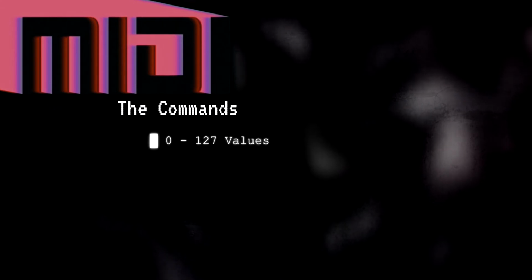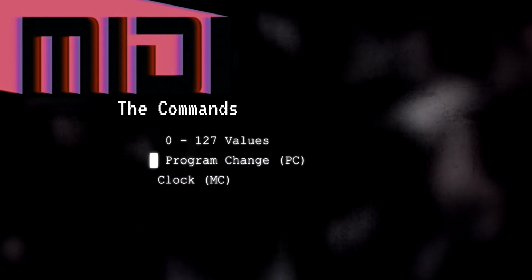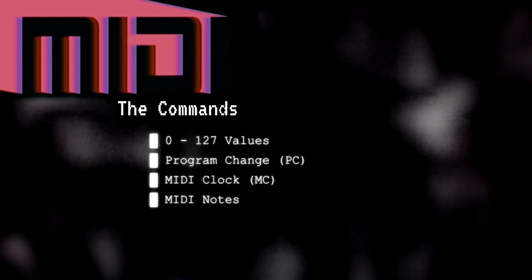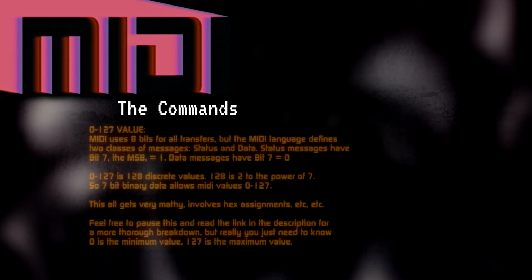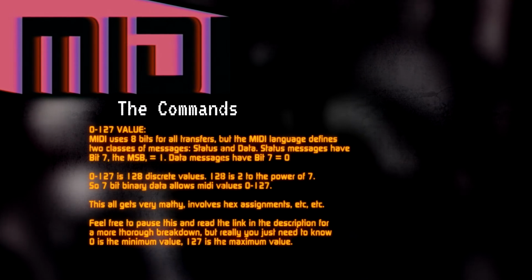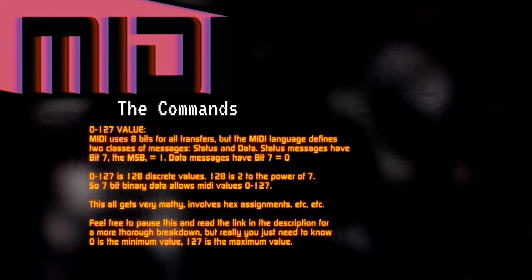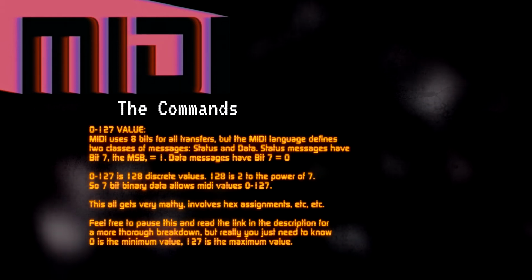The commands. For simplicity's sake, I'm just going to focus on a few important things MIDI can do in relation to live performance. The 0 to 127 value, program change, MIDI clock, MIDI notes, and control change. So first, the 0 to 127 value. Everything in MIDI carries a value between 0 and 127.